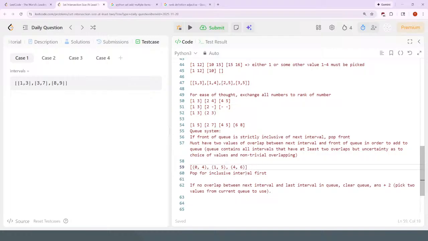So 2 things within the 4, 6 have to be used. At that point, I don't guarantee that the front of the queue and the back of the queue are aligned to always include 2 values. So I would remove from the front of the queue anything that doesn't have 2 values shared, and anything that doesn't have two values shared, removed from the front, is going to add 1 to the answer because they must all share at least two values.